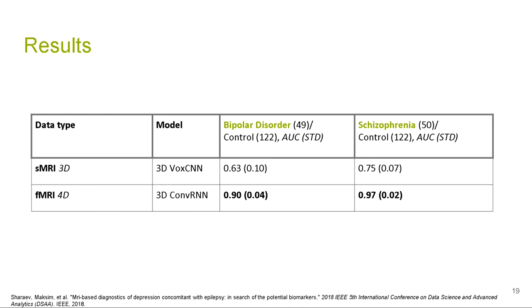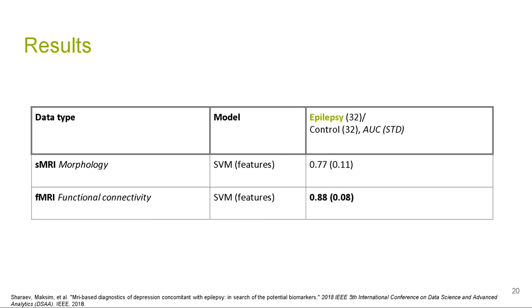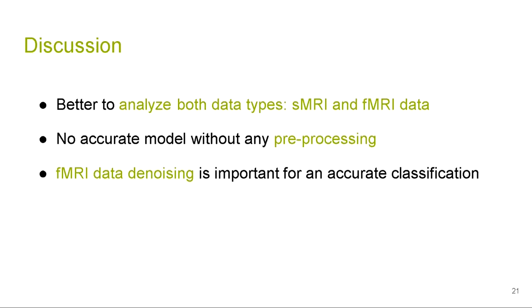Again, I'm not going into that. So, the results. I was saying that there are two main approaches for structural and functional data classification. The 3D classification models work perfectly for us on the fMRI data. We were working with bipolar disorder, major depression, schizophrenia, and mostly epilepsy. We found that the fMRI data is more informative, firstly. The feature extraction works the same or a little bit less accurately than the convolutional networks. And structural data is less informative for psychiatric disorders, but still informative for neurological ones, such as epilepsy. So we are looking at classification accuracy on both full-size data and on features.